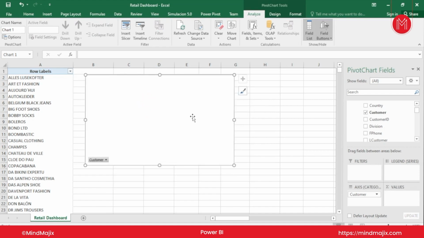Whatever changes are done in the Power BI server, since I have connected to the Azure cloud of the Power BI server, this data will also be synced over here. So I do have a list of customers, and try to connect something like against customer.